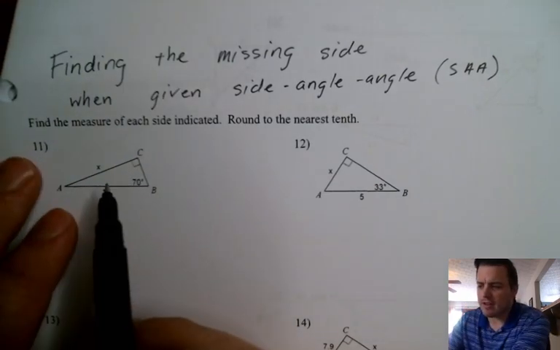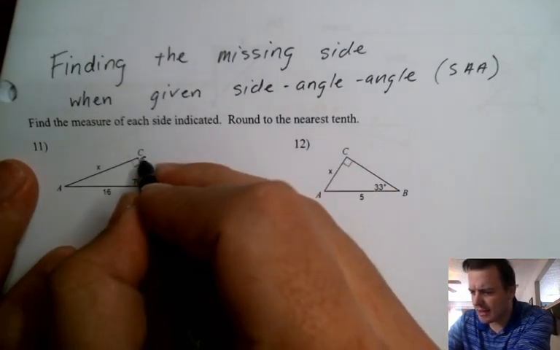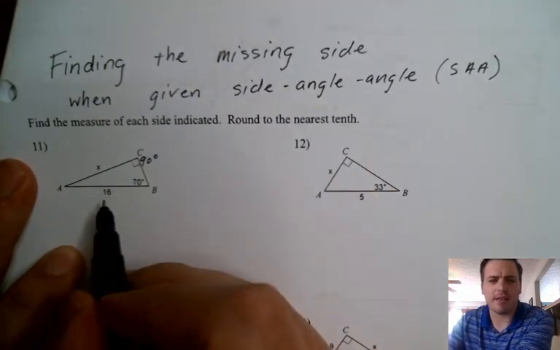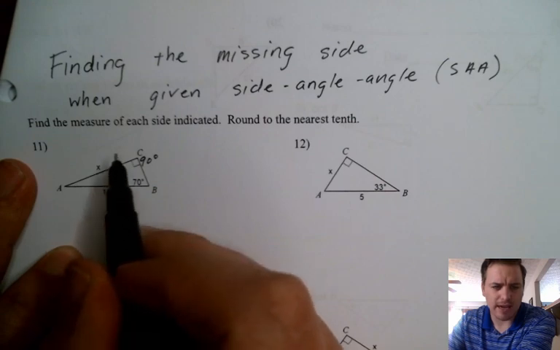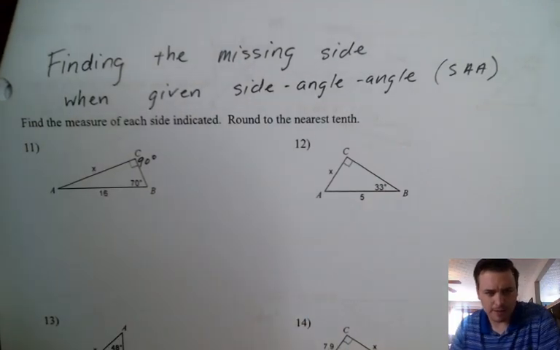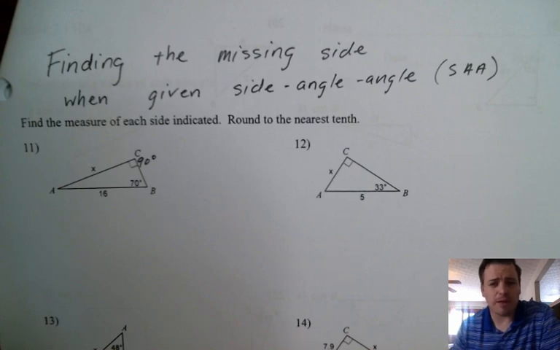Again, we are given a side. We know that that is 90 degrees right there. So it gives us 2 angles and a side, and it wants us to find another side. Now, once we find one side, then we can find all sides. Or once we get 2 sides, then we can find the third one using the Pythagorean Theorem. All right? So here is how we go about this, guys.